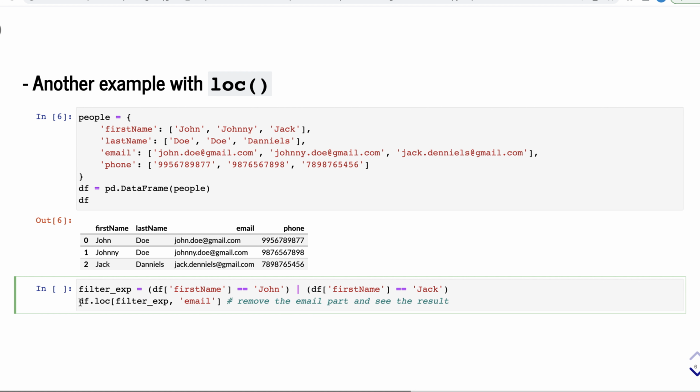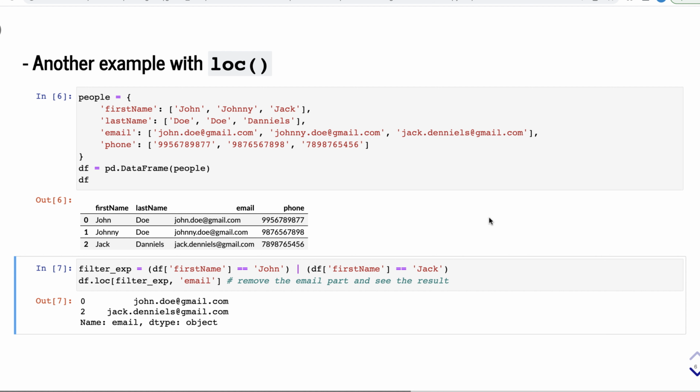And then I'm just using this filter expression and passing it here, right? So what it is giving me is the indexes, right? So Jack is having index 2, John is on index 0 and the data.